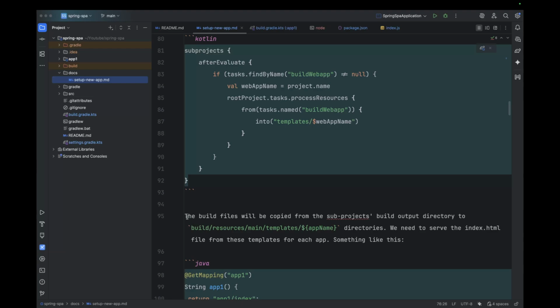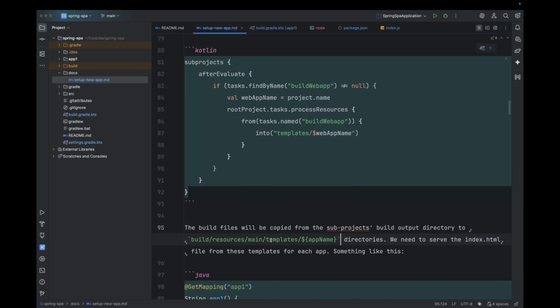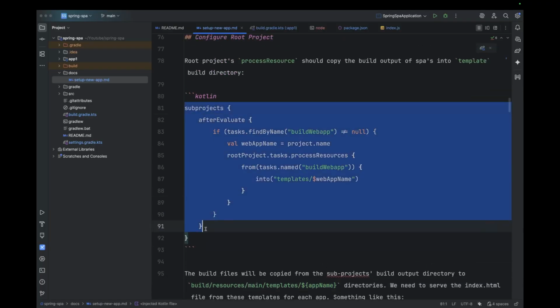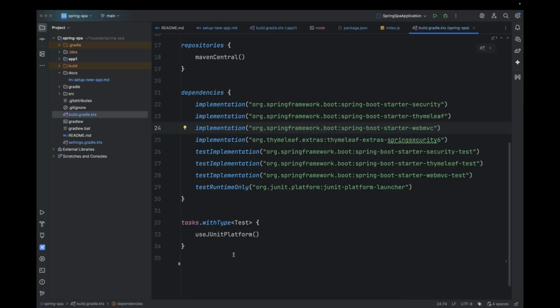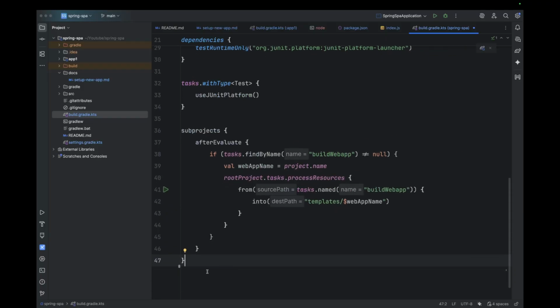So now what we want is the build files will be copied from sub projects build output directory to build resources main templates, and inside templates we want a directory for each sub project. So for that we just copy this configuration and put it in the root project's build. So that's it.